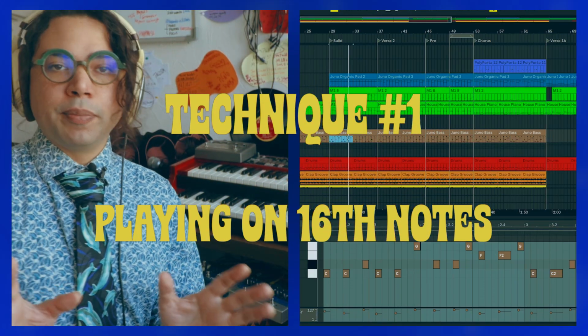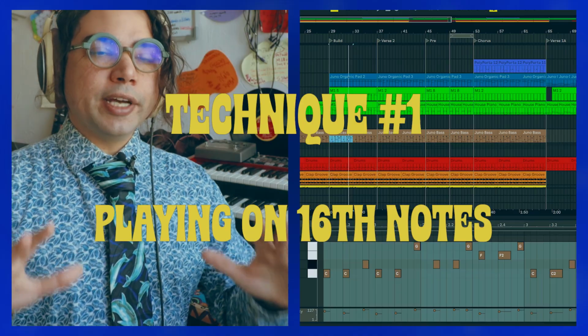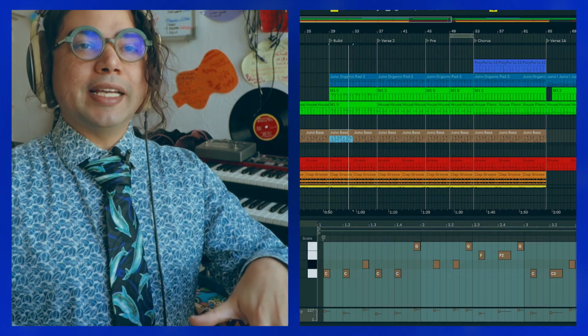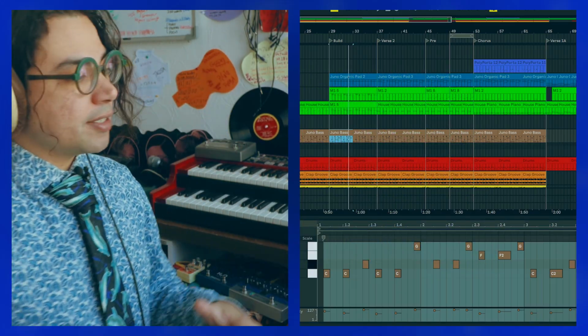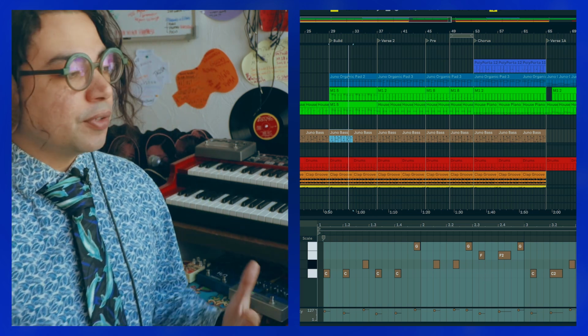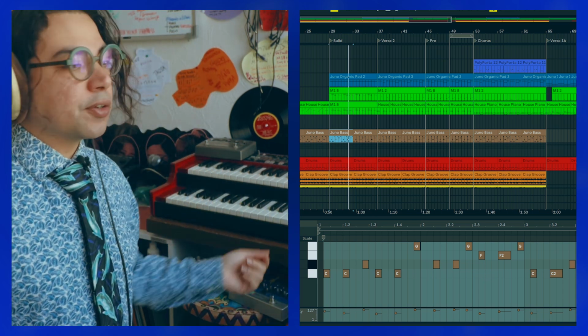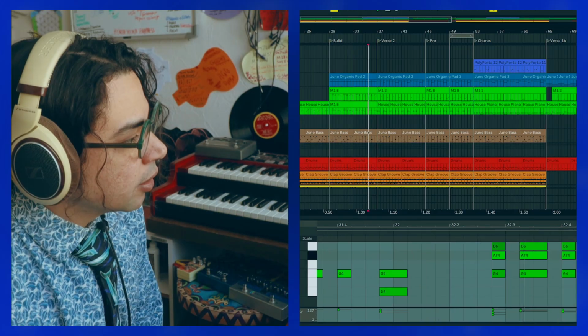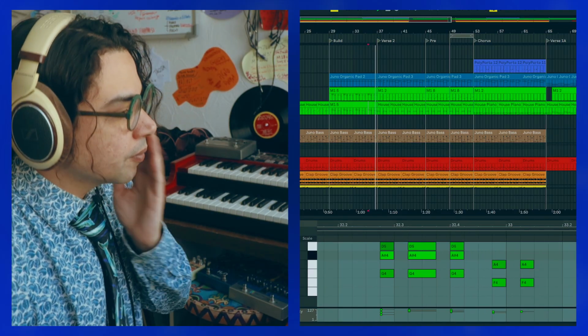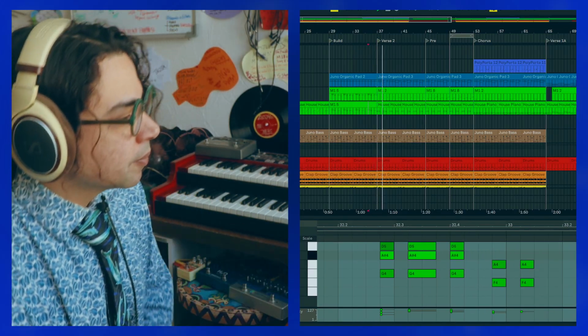Also, with the exception of the pad, which I forgot to mention, which is quite a nice balance to have, one sustained bed element, being the Juno pad in that sense. And obviously your lead has to be free, and the vocal has to be free as well. Other than that, everything is creating that substructure of bounce.